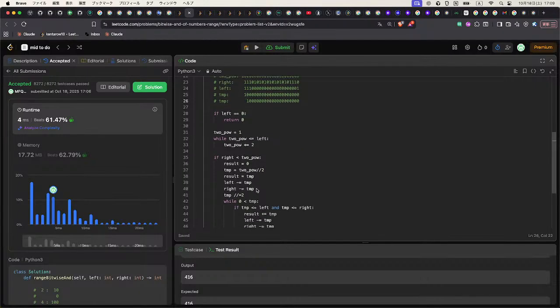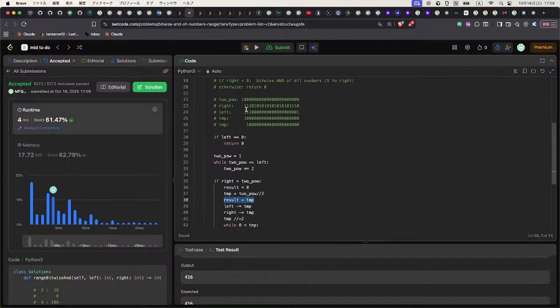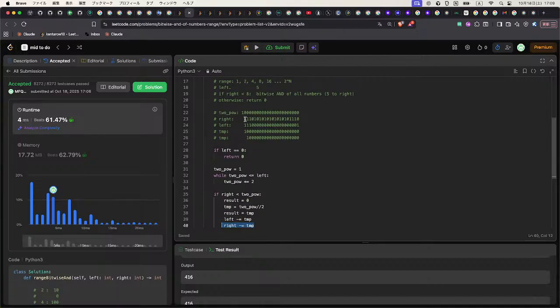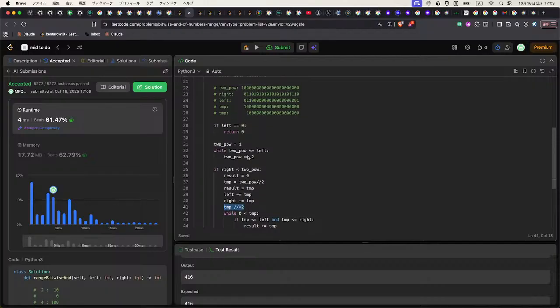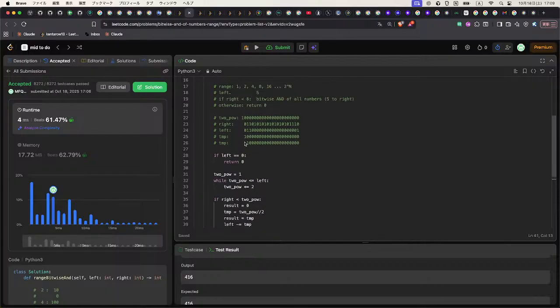Okay. So the result would be temp because we make sure that this bit is definitely 1, so we can add the temp value to the result, and at the same time we have to remove it because we want to think about the next digit, so we want to make this bit 0, and after that we update the temp value like this.